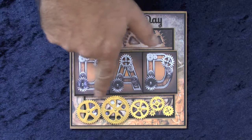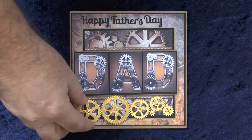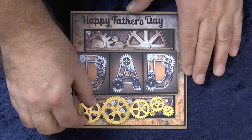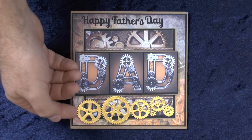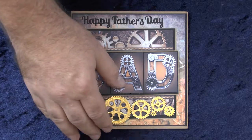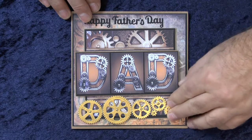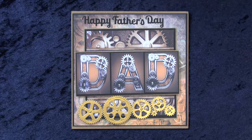But just coming back and looking at the cogs here, they work really well. And again, if you'd put a brad in, you could have probably made the whole lot move. In fact, look at that. I haven't used this one in a while, but if you build them up, and by the way, if you do want to do that, it's best to perhaps put two or three together and stick them on. That gives them a little bit more depth. I haven't quite got that on this one, but you can see that they'll work if I was a little bit more patient with it, possibly. I mean, that's just an aside.